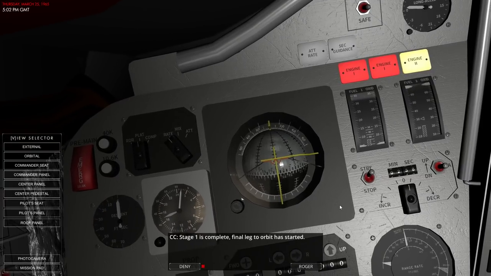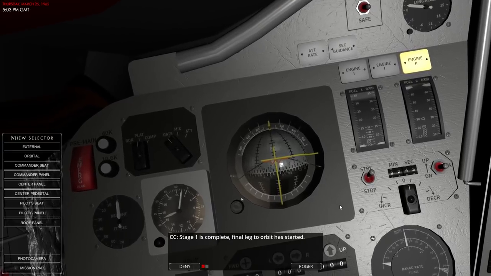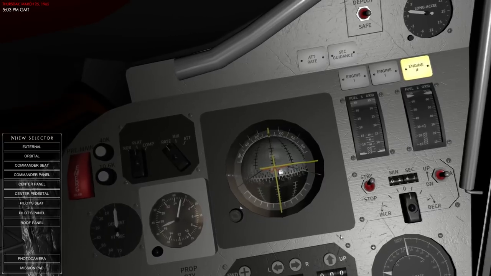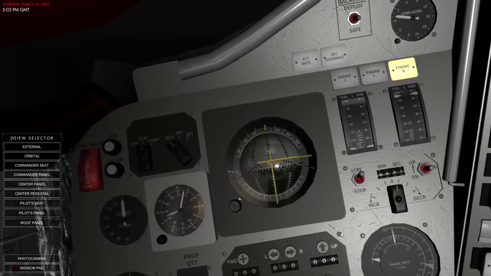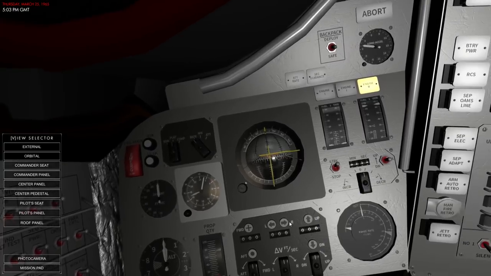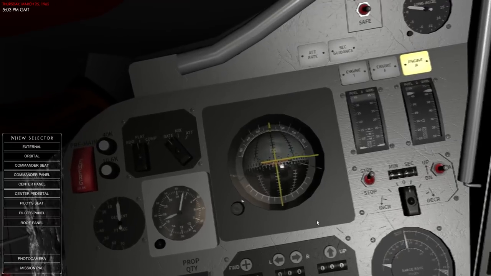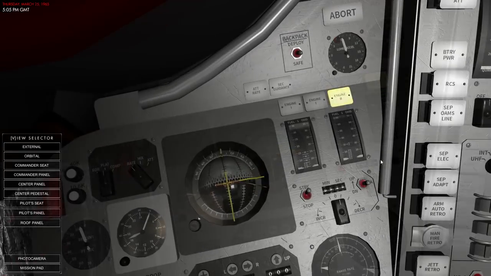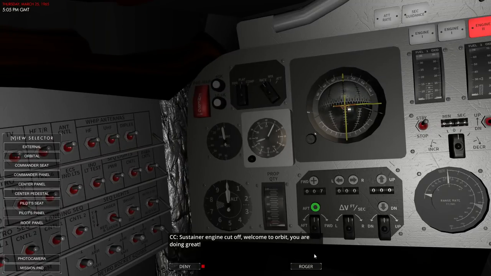There we go. Roger, we have staging ignition. Roger, staging. Titan rocket hot stages, so the second stage would have ignited before the first stage separated. Don't know exactly what that feels like in the cockpit, though. Alright, here we go. Roger.